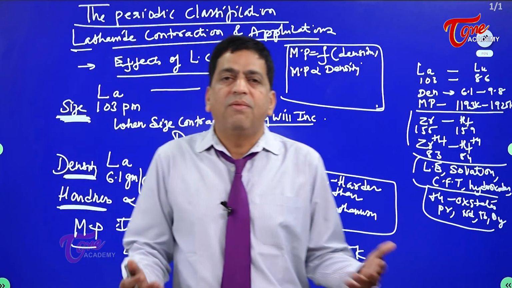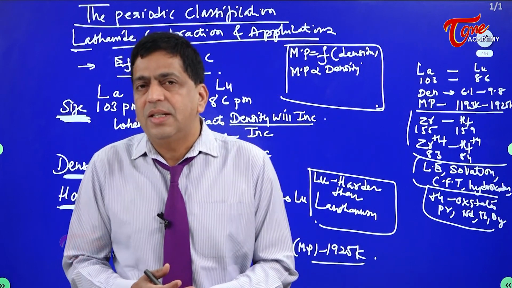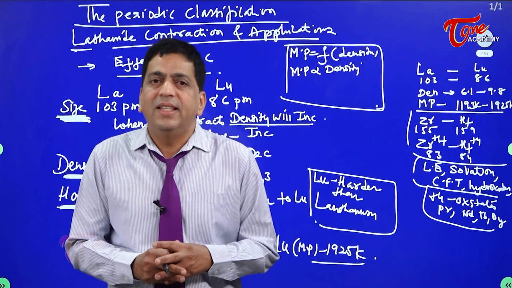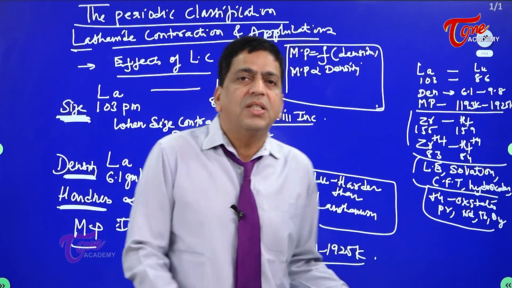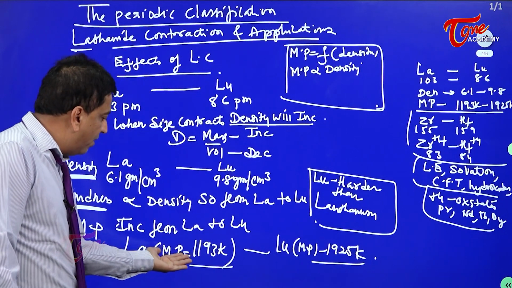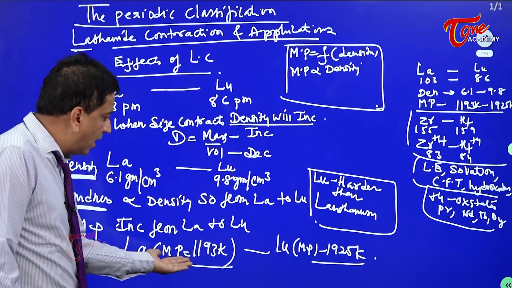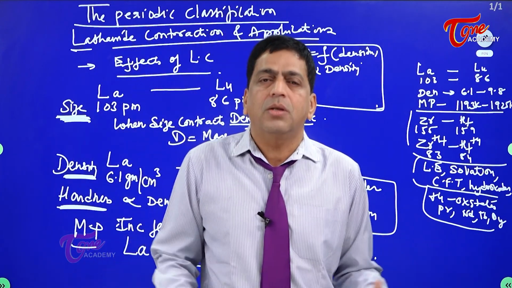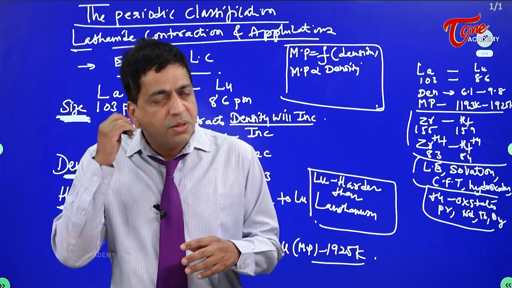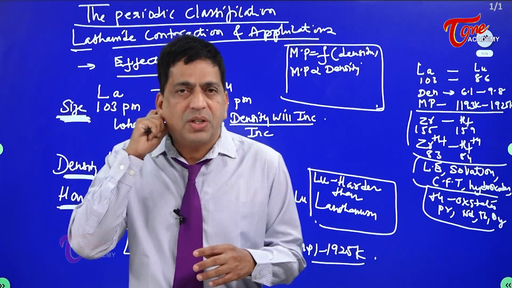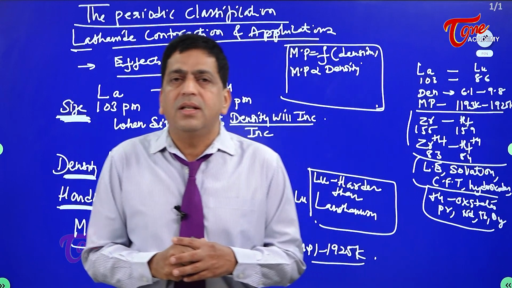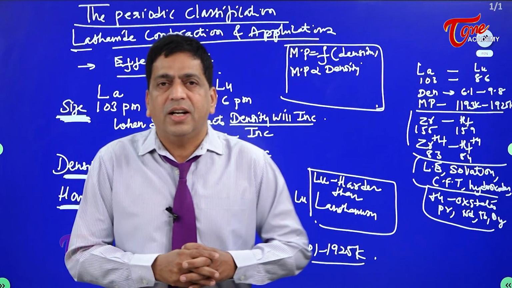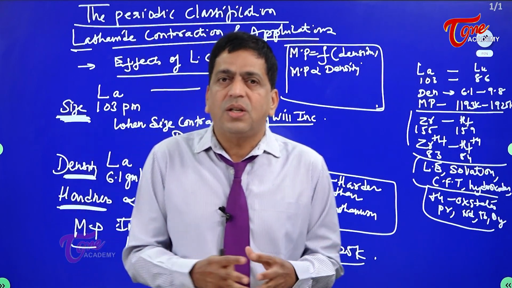So you have a 1,000 unit increase in the case of lutetium. That's because the density is also increasing in that proportion. Lanthanum has 1193, approximately 1200 Kelvin, and lutetium is melting at 2000 Kelvin. You must understand, these are metals, so you can expect the melting points to be on the higher side. But there is a significant increase in melting points from left to right, indicating that lanthanoid contraction is no silly thing, it is a serious thing.